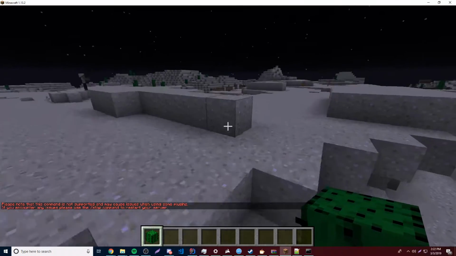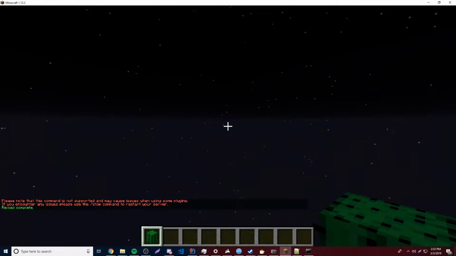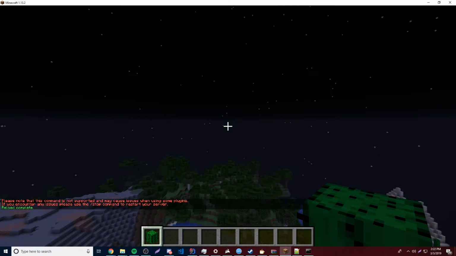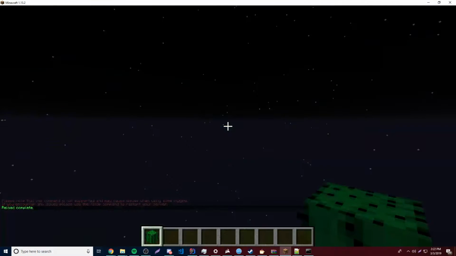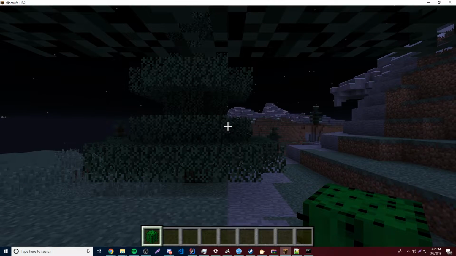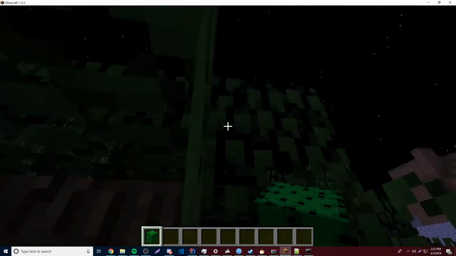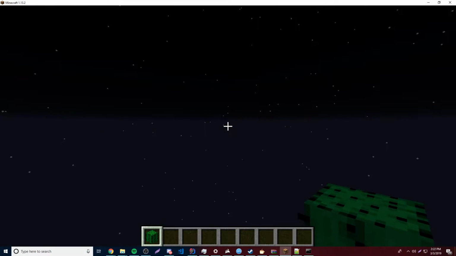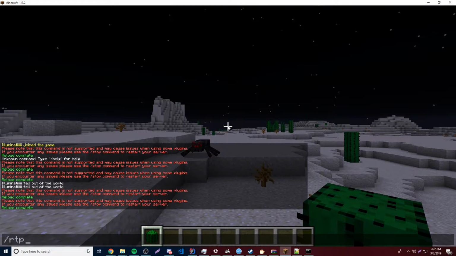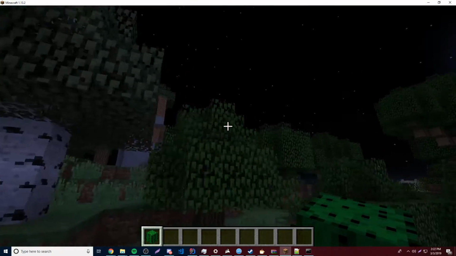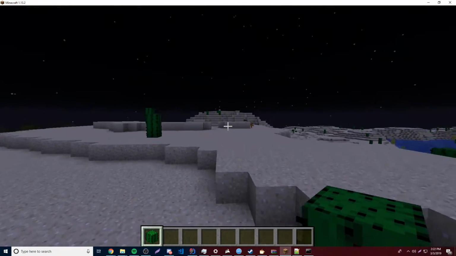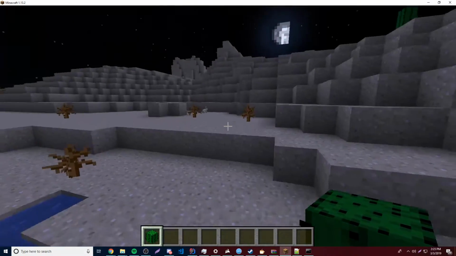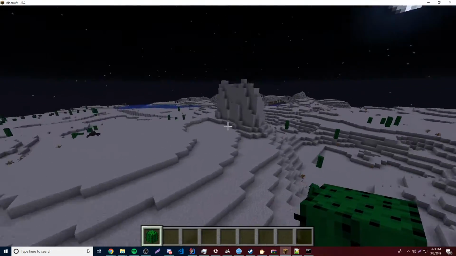Okay, so we're reloading here. Boom, RTP. And now let's see if it spawns us on grass. No. Grass? Is that grass? I can't tell. It should spawn us on grass. It's not doing it though. That's weird. Oh, there we go. Finally, we got some grass. Okay, so that means it works. So that's pretty cool. So yeah, we're safe against lava and fire blocks now because we know that it works.